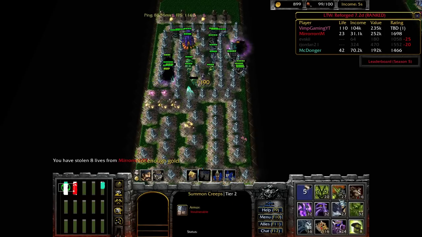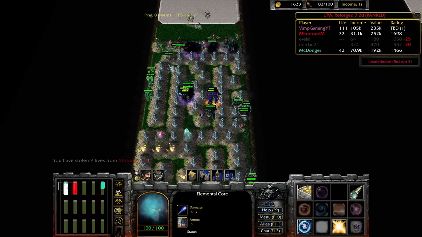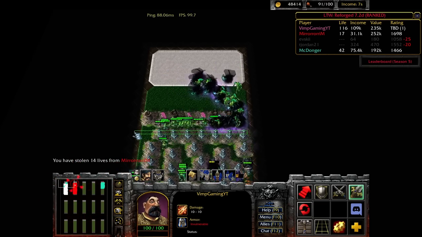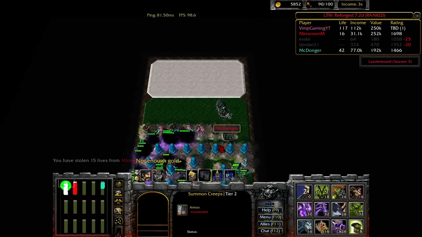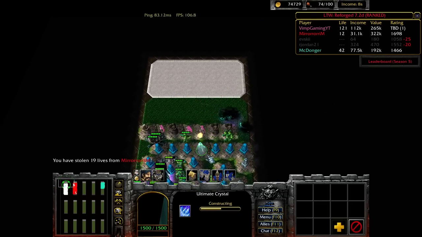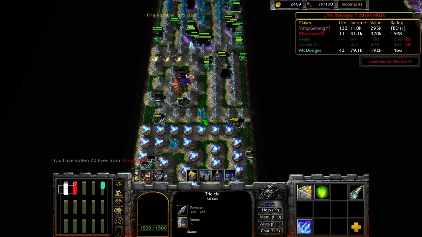Let's go for one ultimate in the middle. Just handling the sea turtles is going to be vital for survival, because spreading this armor buff throughout my maze is kind of difficult to handle. If I'm not ready for it, it's going to be tough. I really want to get a couple icicles in the top side here. I'll go for one ultimate here. One ultimate down here would be pretty good.